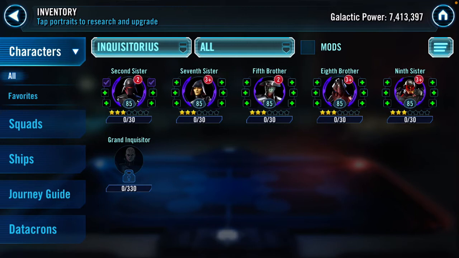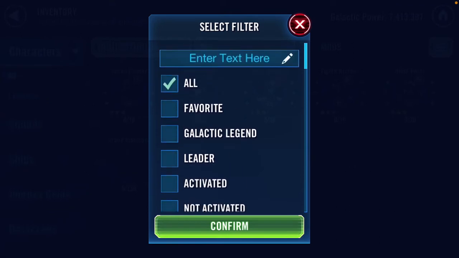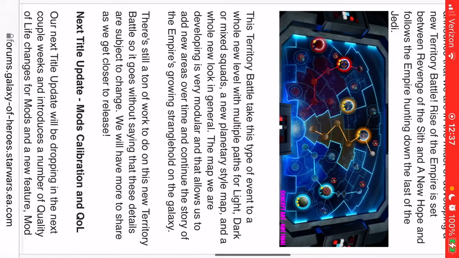In fact, we will have Inquisitor battles in this territory battle. Reva is announced. I could see her being like the Coyote-Mundi mission where we need these characters. Absolutely can bet that we're going to need those. So I'm going to hop back over to the forum post. We're going to read this next part here.